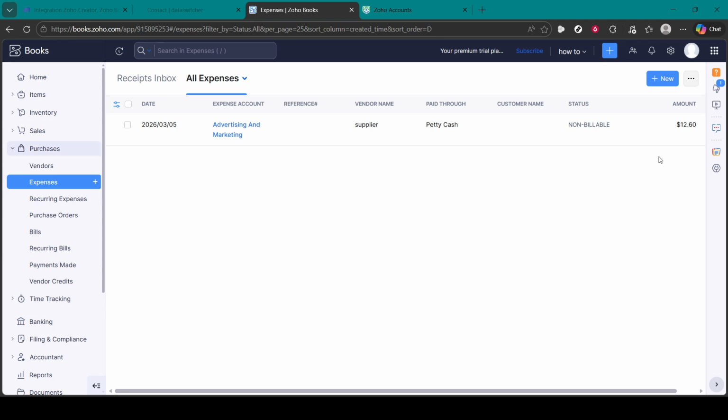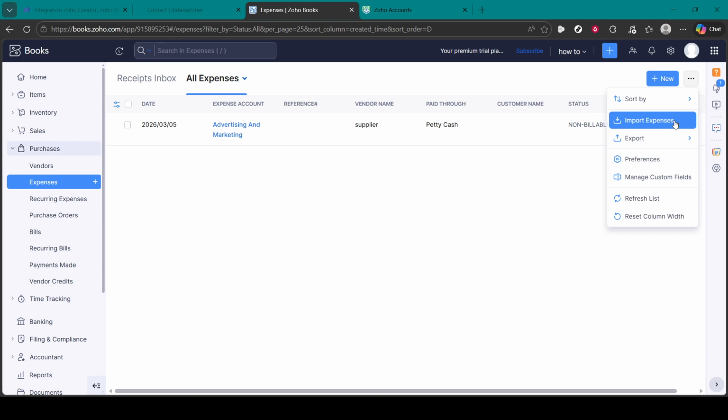Now, if you have multiple receipts or you prefer to bring in expenses from a file, look for the More Actions menu on the Expenses page. This menu offers helpful bulk tools that save time when you're working with a lot of transactions at once. From that menu, choose Import Expenses to upload your receipt data.